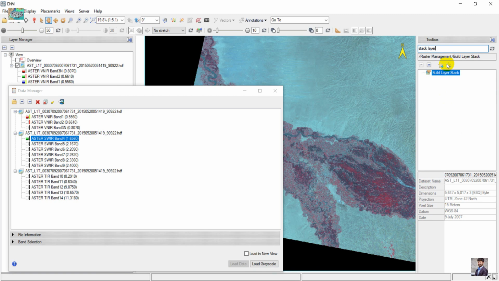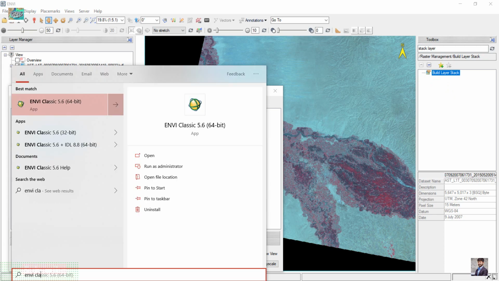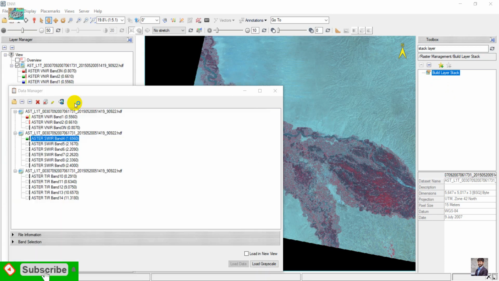But if you type stack layer, if in here the stack layer is a preview, you should double click on it and also make a stack layer. But okay, I have another way. ENVI Classic. I use ENVI Classic for stack layering this image.